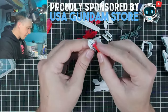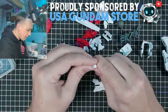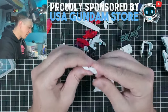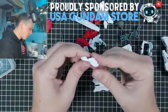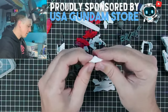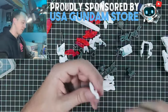Speaking of another idea that I have for my build, is having the knee. So I talked about maybe having one or two open armor panels to show some of the internal detail, and also to show some of the deactive psycho frame. Also, I think it would be cool to show maybe part of the Unicorn transformed, in particular the knee. When it transforms to destroy mode, the knee extends out, and you get that big chunk of psycho frame sticking out under the knee armor.